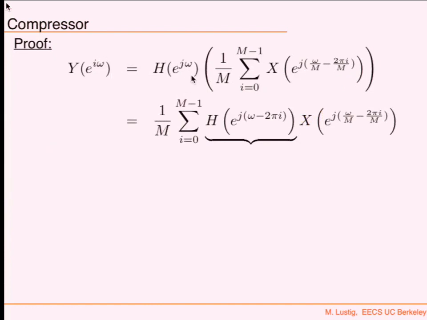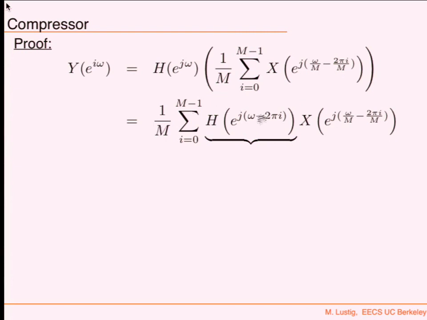So this is the filtering operation in the frequency domain multiplied by the compressing. What is the compressing? It is stretching the frequency and then replicating it, right? Okay, so we derived it before. This is the stretching, and this is the moving it by m times. So what I'm going to do now is take H(e^jω) and move it inside the sum. That's not a problem because it's not even a function of I. But I'm going to make it into a function of I in a way that doesn't change it.